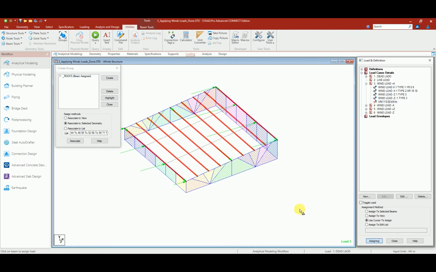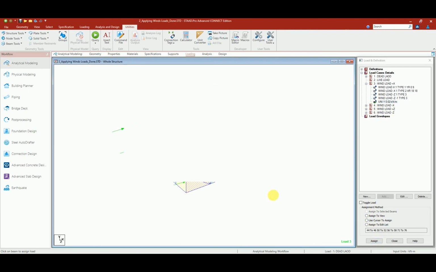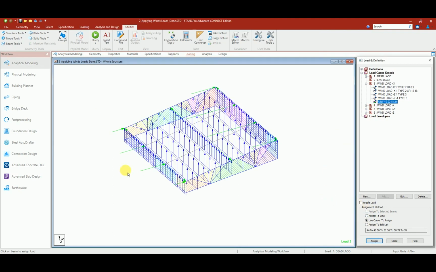So like this, all of my wind definitions and wind loads have been applied. Later one can make combinations and do the analysis with different types of live loads also and get the results. So the application of wind loads has been completed. Thank you. Watch for the next session.